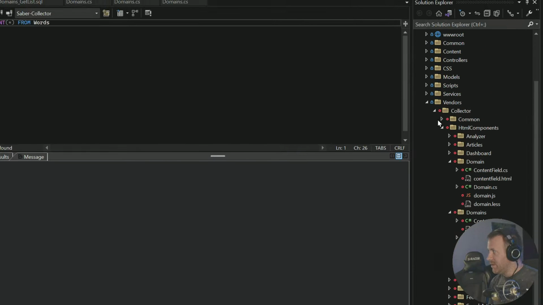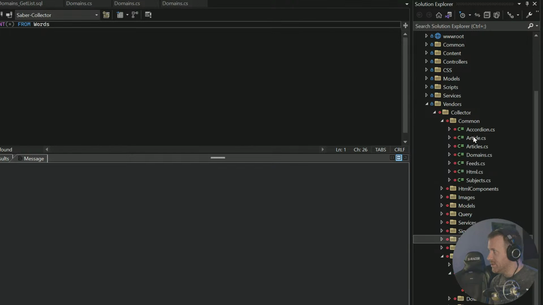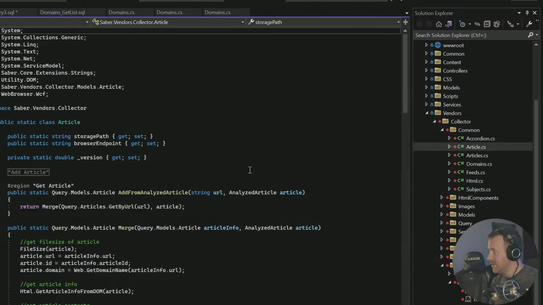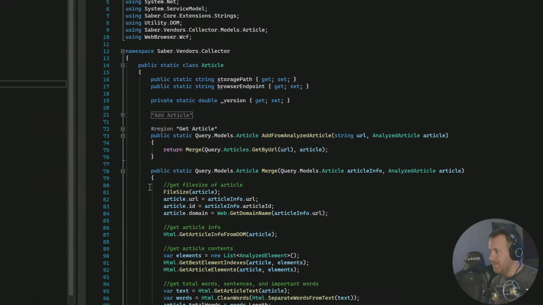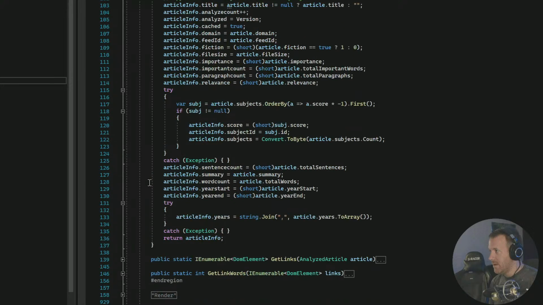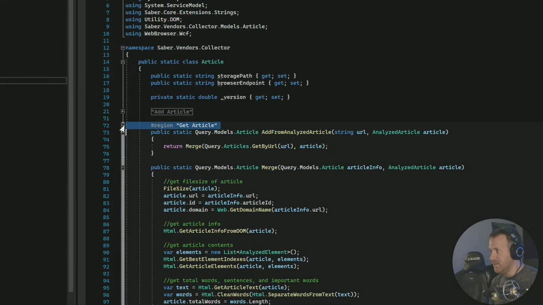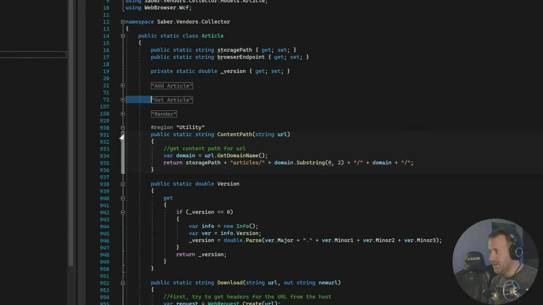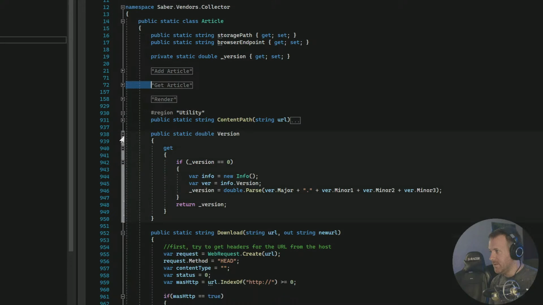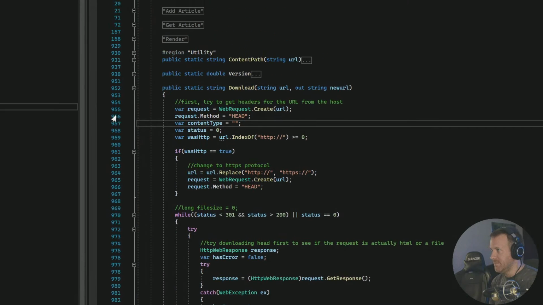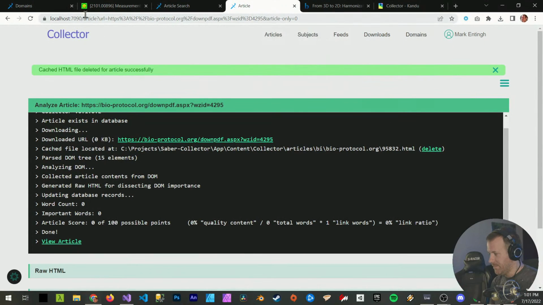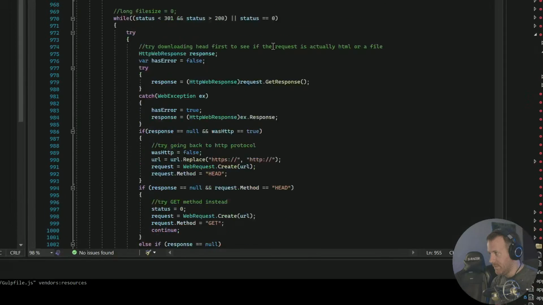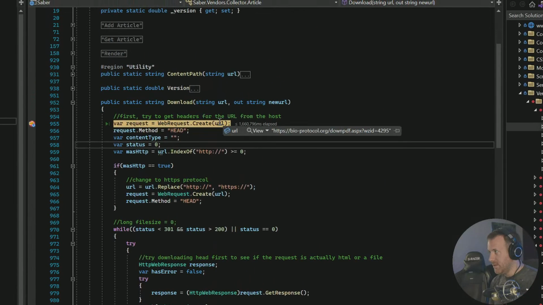Okay, that'll be under our common/article.cs, and it'll be under our utility region. Download. There it is. Let's just see what's happening here. All right, what's our URL?